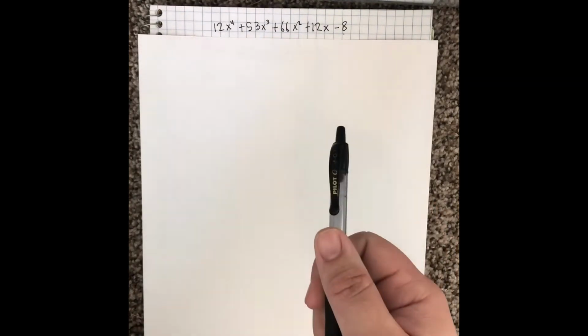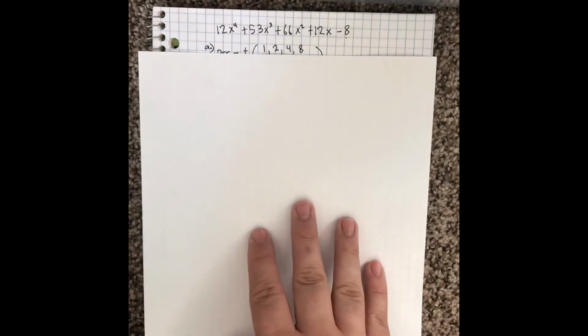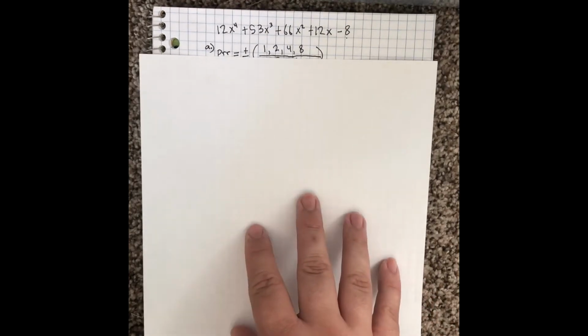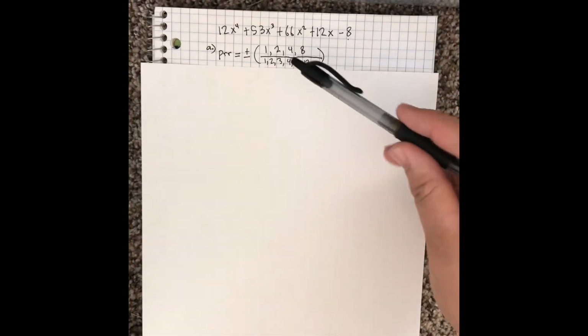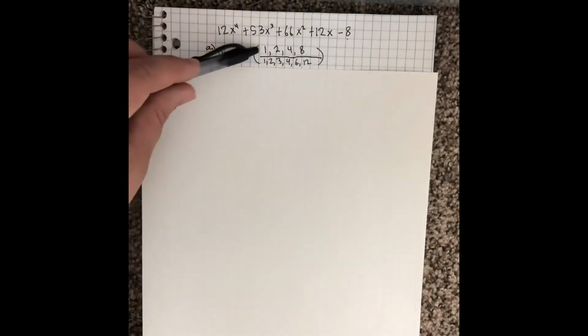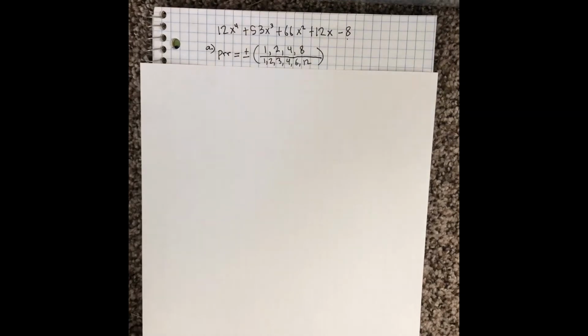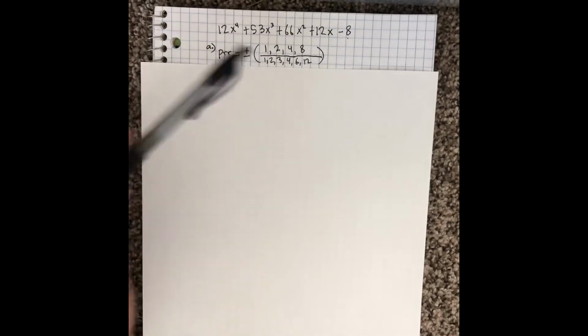So our factors of 8 are going to be 1, 2, 4, and 8. And we're going to write them down like we would possible numerators in a fraction. And then we're going to take that dividing line, and then we're going to write down all the factors of 12, which is 1, 2, 3, 4, 6, and 12. And this is the way that you write all of them, but the way that we need to understand them so that we can do letter B is any of these number combinations, a number on top over a number on bottom, any of these could be a possible rational root. Not to mention, they could either be positive or they could be negative. We need to make sure that that's a possibility.